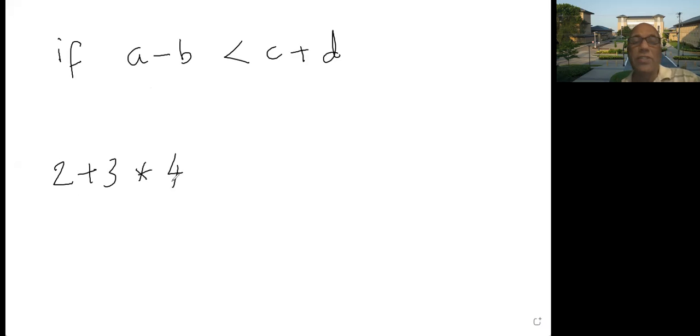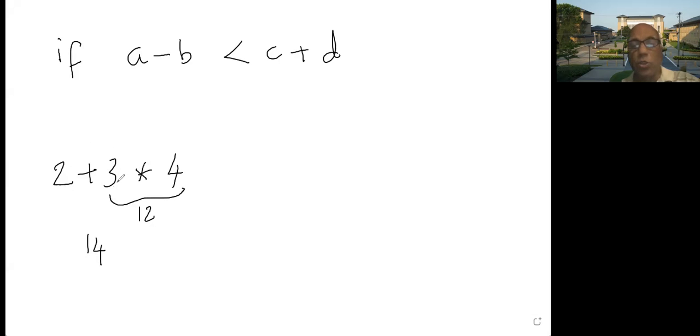I don't have any parentheses here. What gets done first? The answer is multiplication. That gets done before addition. So this will be 3 times 4, which is 12, and that is added to 2. So the answer is 14.